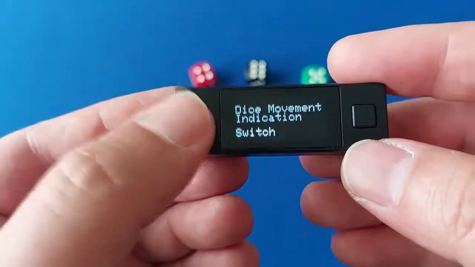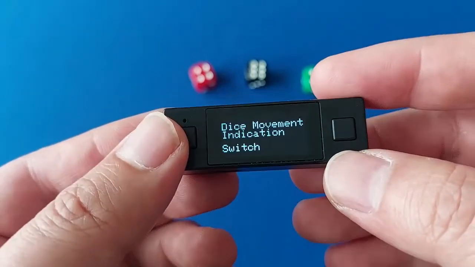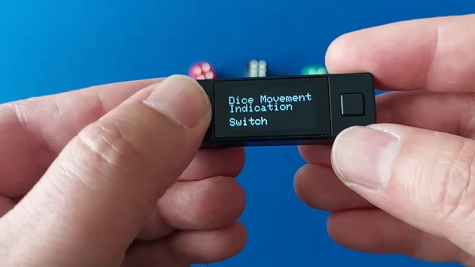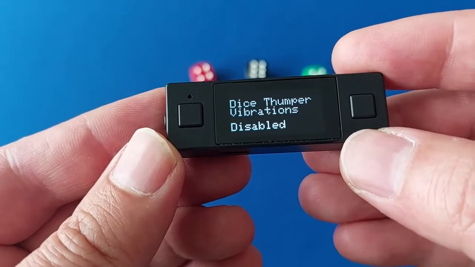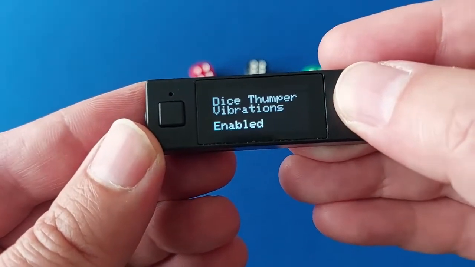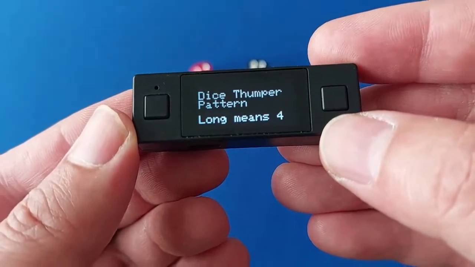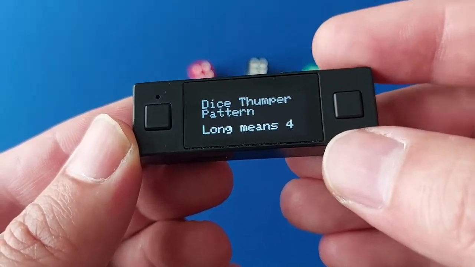So basically these are the settings, and if you want to vibrate your PeekSmith according to the dice values, you can enable the dice thumper vibrations. And the next setting is dice thumper pattern. Long means 4.